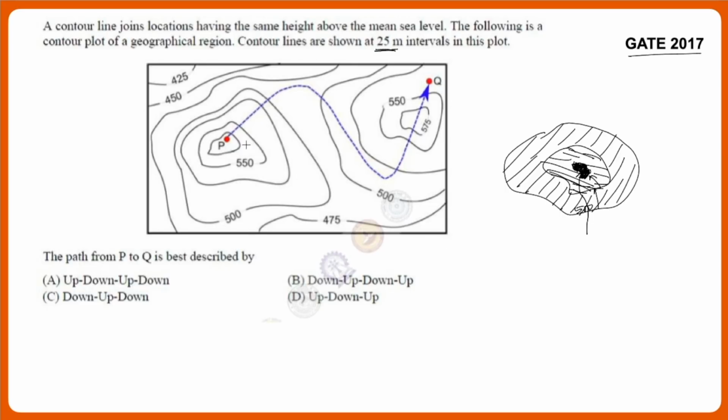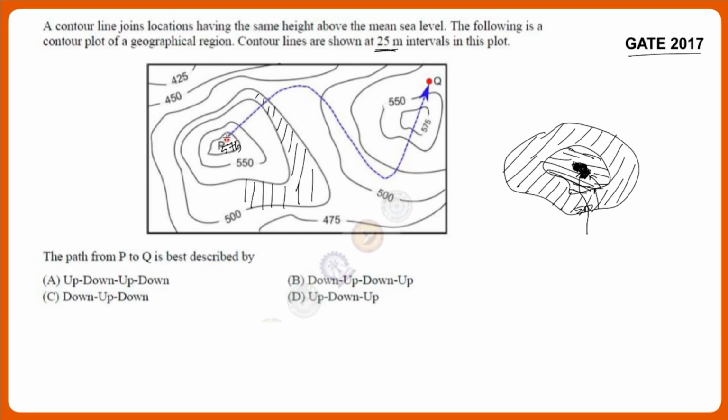All right. Now you have to look upon the diagram. You are going from P to Q. You have to tell which best describes it. So if you see, every contour is 25 units different from each other. So if this is 550, then this region at P should be somewhere around 575, right? So this is 575. You started from 575. Okay, you are now going to 550, then you are going to 525, and this region, if you see, is the 500 region. So you are actually going from up to down. That means you are going down. From here you are directly going down.